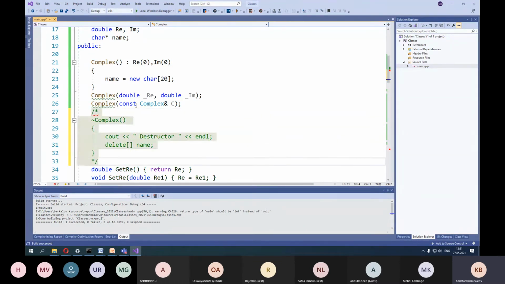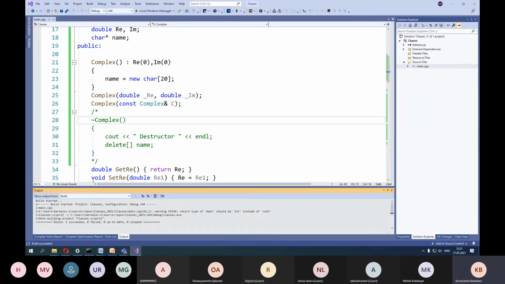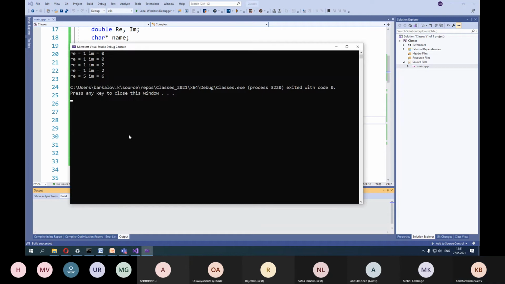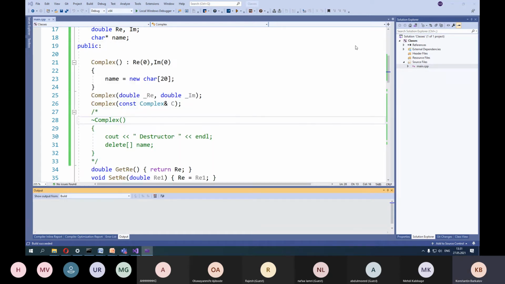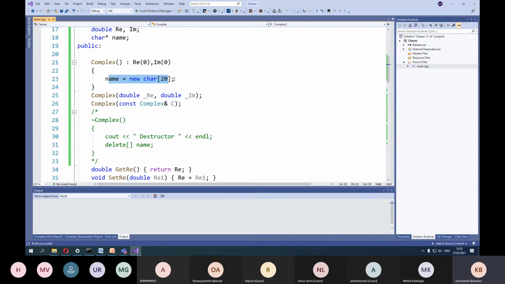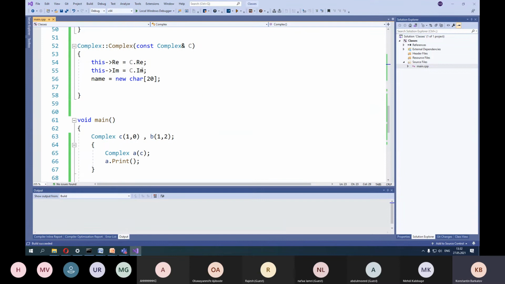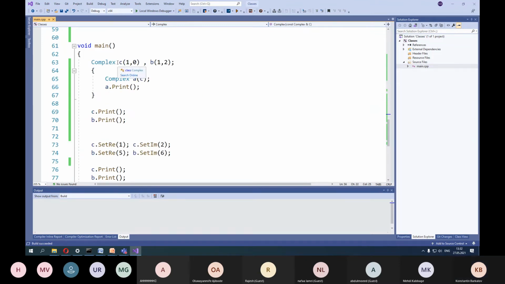I commented it, and from the first point of view this program is correct, and when I run it, it's also correct. But the problem is as follows. In any constructor, I allocate the memory.